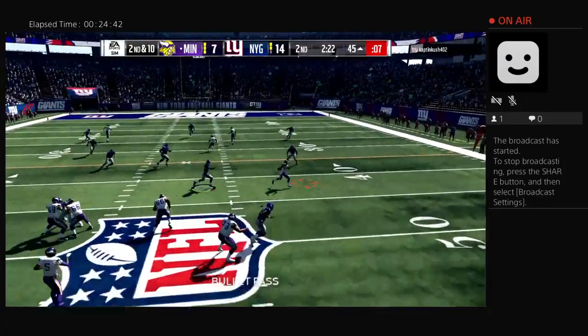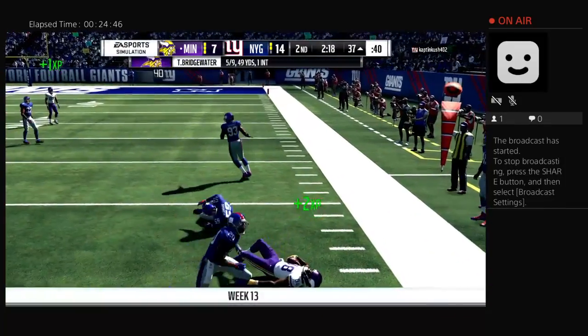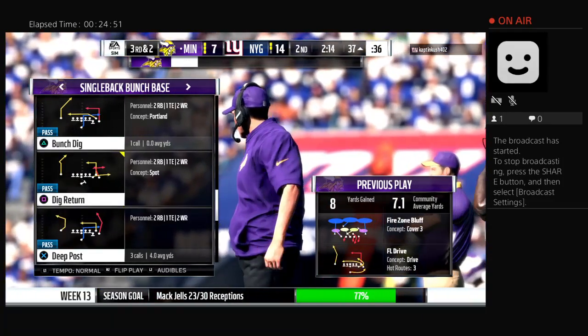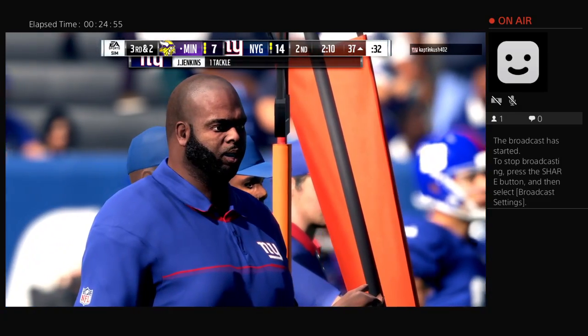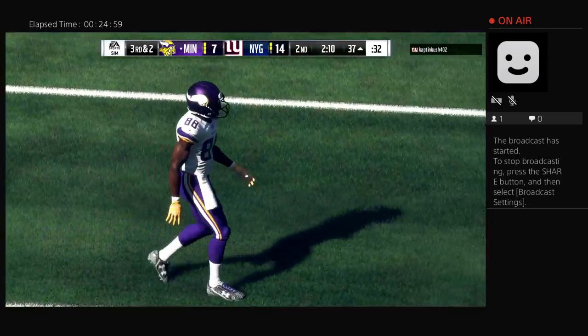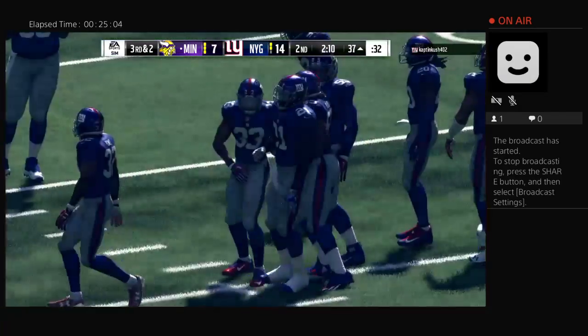Bridgewater now. Firing quickly here, and that's complete. Flashed the stick skills on that run, but then stopped shy of the 35. 8 yards on the completion, but now they face third down. When you see zone defense and you know you've got a drag route on as your primary call, you've got to be really careful as a passer about how far you let your guy go because he might wander into some tough coverage.